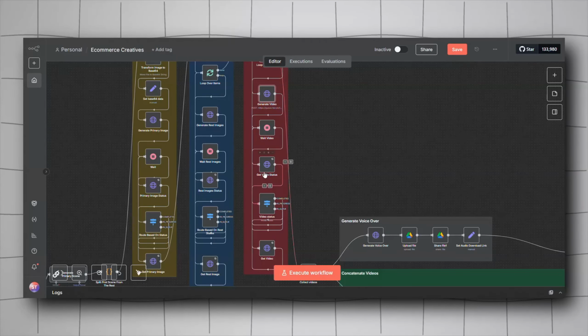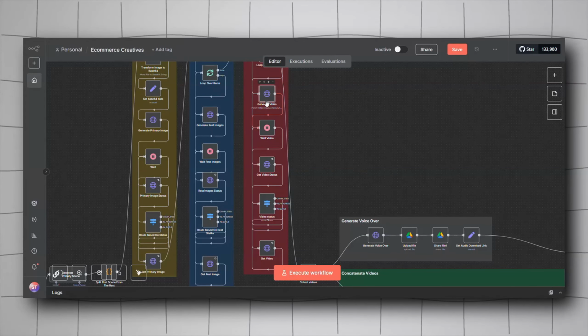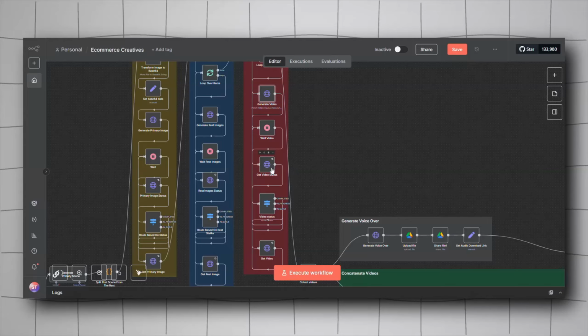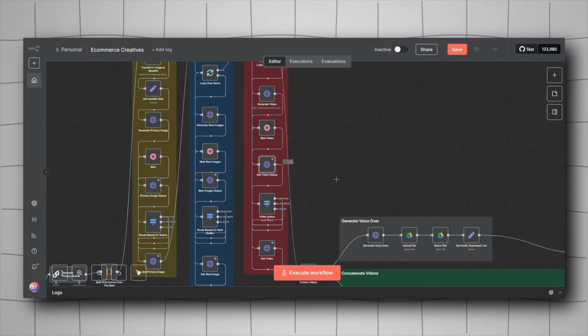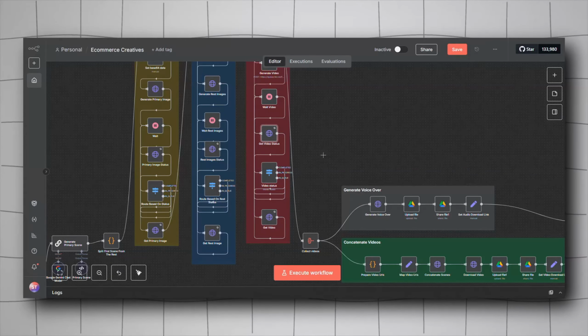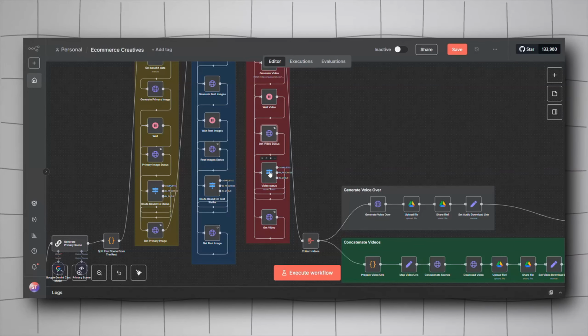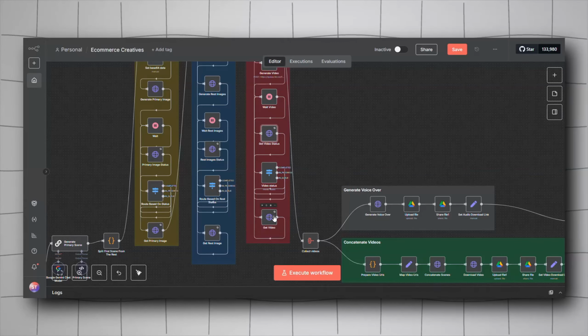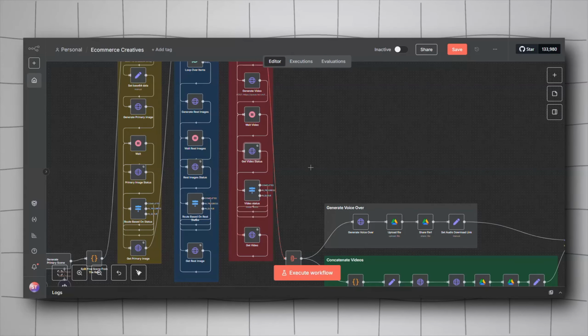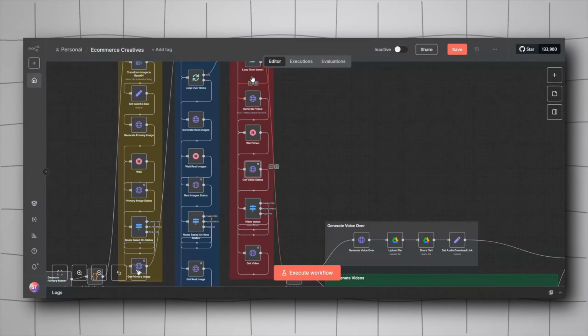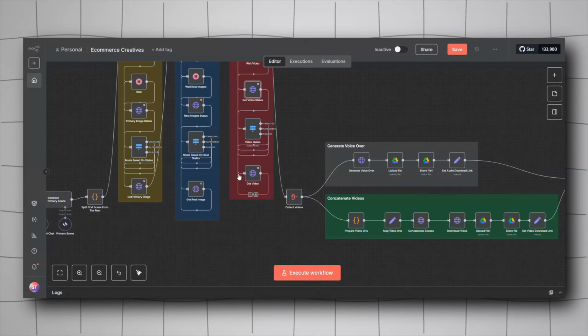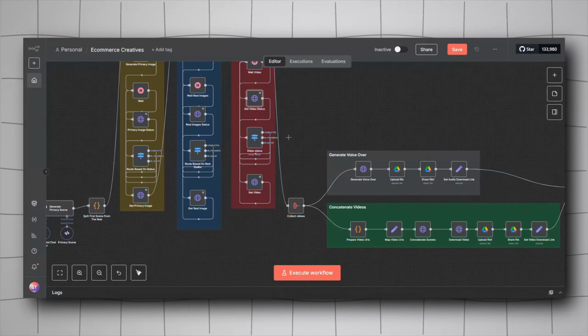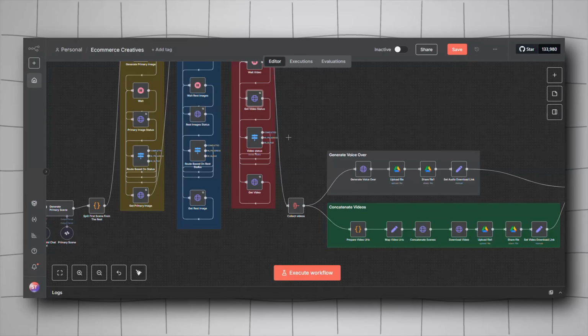We are going to take the URL that this node outputted and put it in the get request here to get the status of the video generation, and then map it through the switch node. If it's completed, we are gonna get the output of that video. If it's not, we are gonna wait. Since this one is a loop node, we are going to take multiple output URLs for all the scenes. If you have 2 scenes, we are gonna take 2 output URLs or links contained in the video.